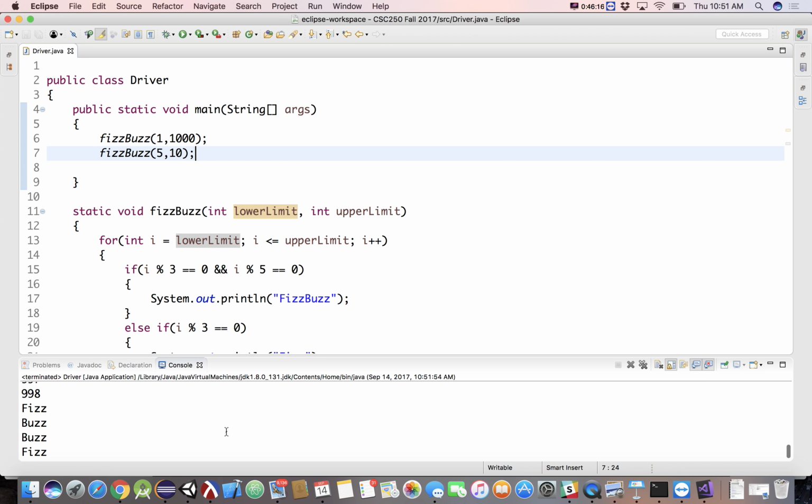Almost the same output we had before, except this is going to be 6, which is evenly divisible by 3. This is going to be 5, which is evenly divisible by 5. So this is actually the output of that second half.